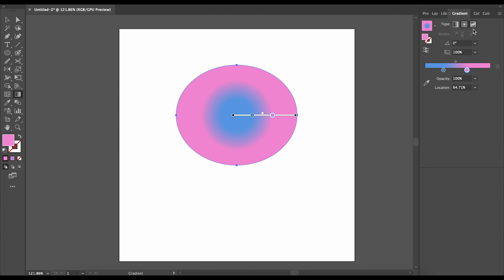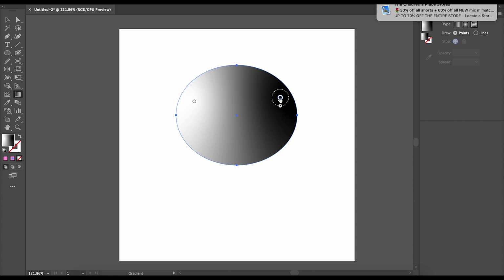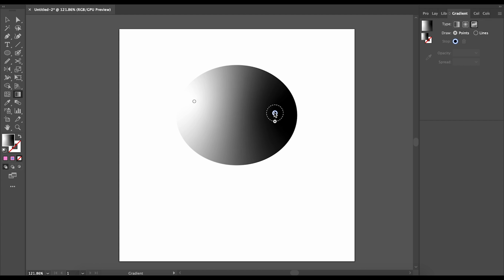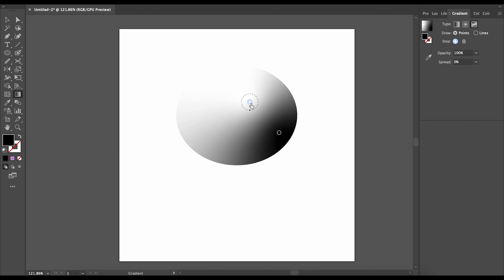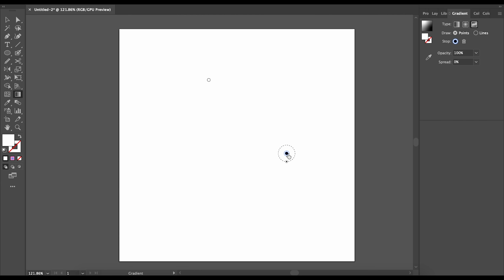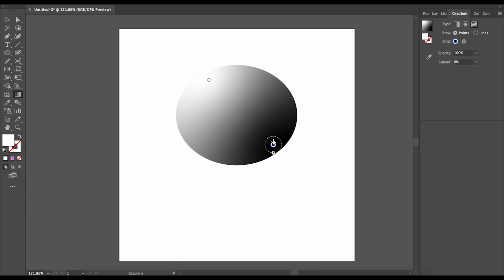Now we have the freeform tool. You could put your gradient anywhere on the screen, moving it back and forth, and you can notice it almost looks like an egg. It looks like you're creating light in a certain area. So it looks like the light is hitting from above and it's a little bit darker down here. And I think that's really cool.